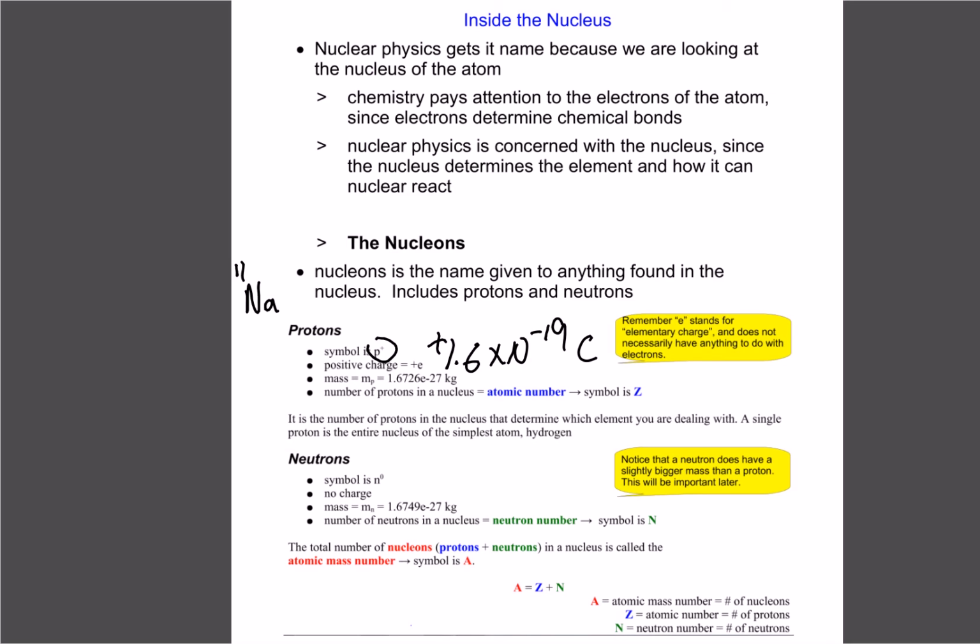So if you look at sodium, we have 11 protons, so sodium is number 11, and if we normally would have 11 neutrons, that would give us a total mass of 22. We have 11 protons, 11 neutrons would give us 22. But when you look on your periodic table, you can see the atomic mass is about 22.99, so it's almost 23. So what that means is, typically sodium actually has one extra neutron. It has one extra neutron and still just our 11 protons.